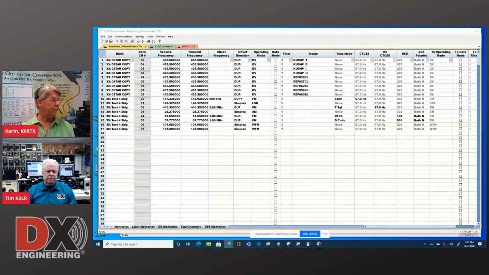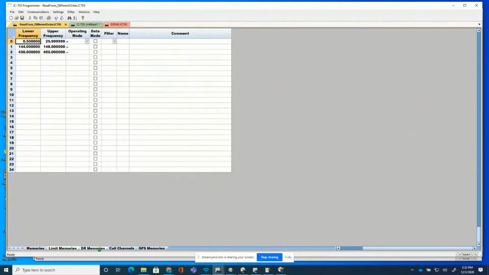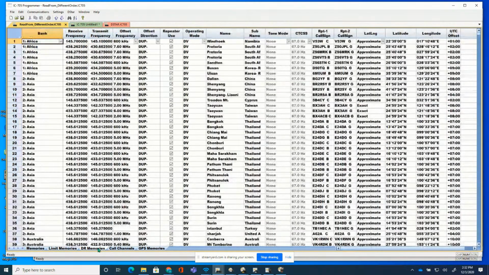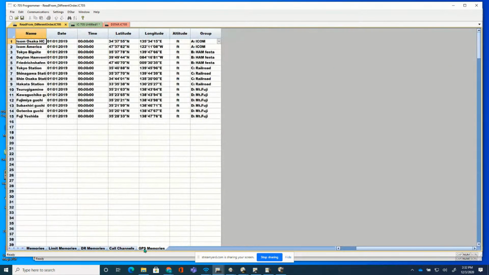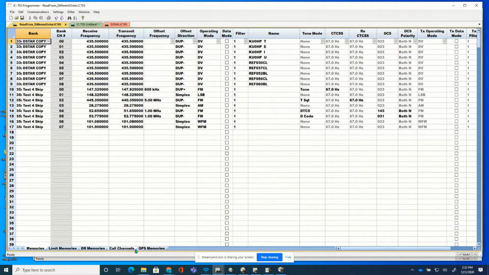This is the IC705. We have memories. We have limit memories. We have the DR memories. This is how it comes. And what's nice about this is I can change this list any way I want. I have the call channels. I have the GPS memories. So in any of your programs, always watch the bottom of the screen.